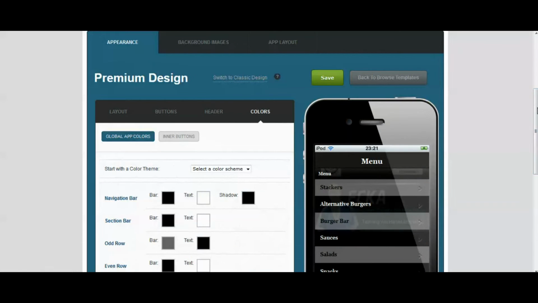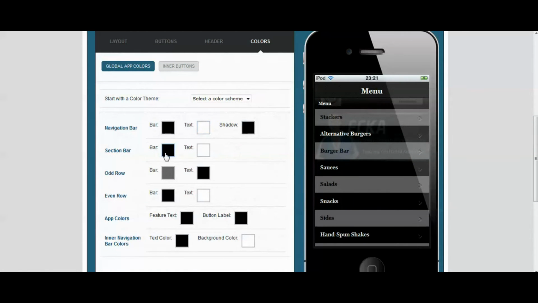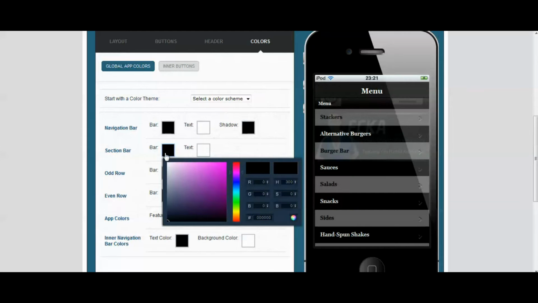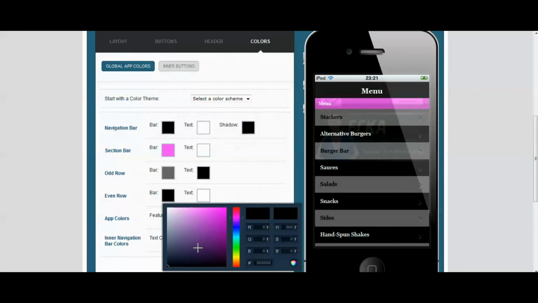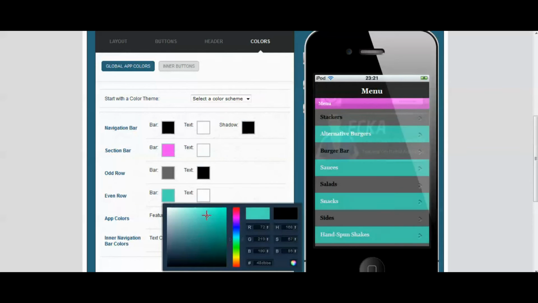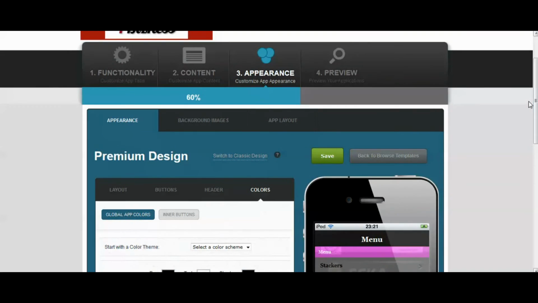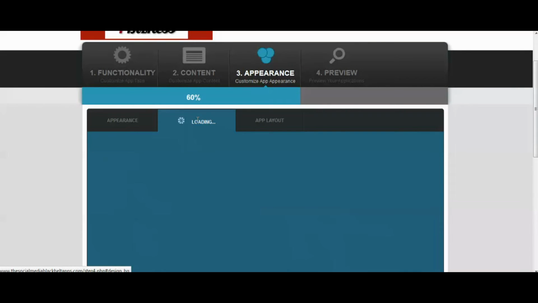And then the colors of the bars, again, you can change those in here. So if you change your branding, and as you evolve, you can change the color here. You see the bars, that's the menu bar. And you've got the even row. Let's go down to here, so let's change that. So again, you can see them changing, which is really cool. Okay, and then we've got the background images here.